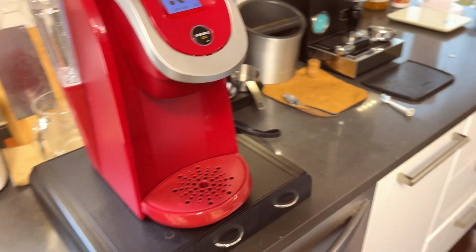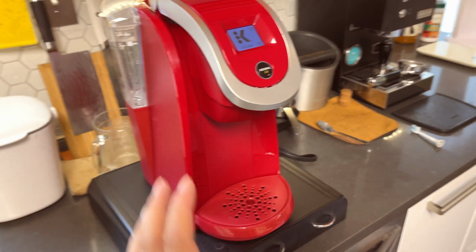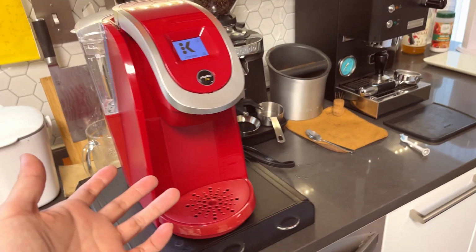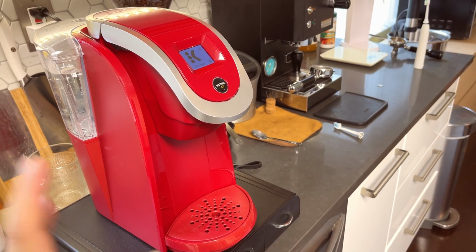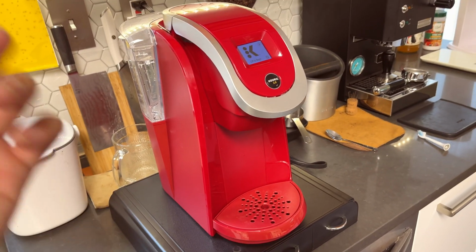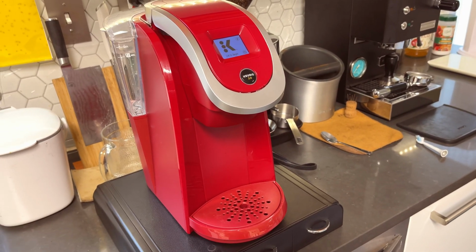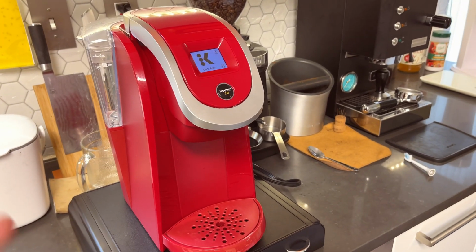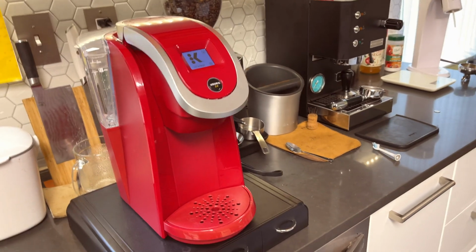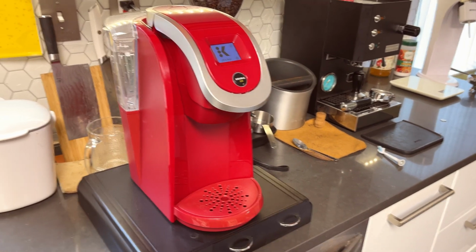they had. So one of my wife's coworkers had this machine lying around, and he left the job and left the machine over there. He said to us, feel free to grab it. So I grabbed this machine because I want to test it out and see whether it's able to make a decent cup of coffee. Now, we're not expecting espresso quality coffee or an Americano kind of flavor. We are just trying to see if the Keurig 2.0 is able to make a cup of decent coffee.